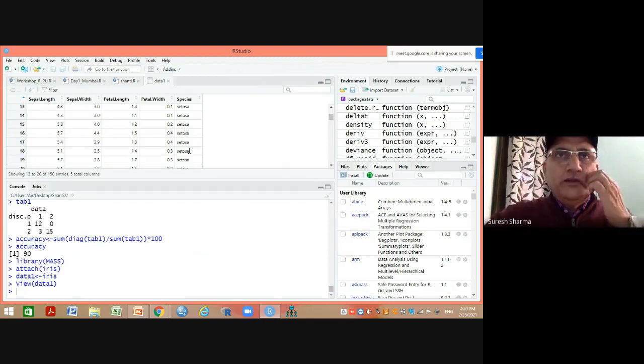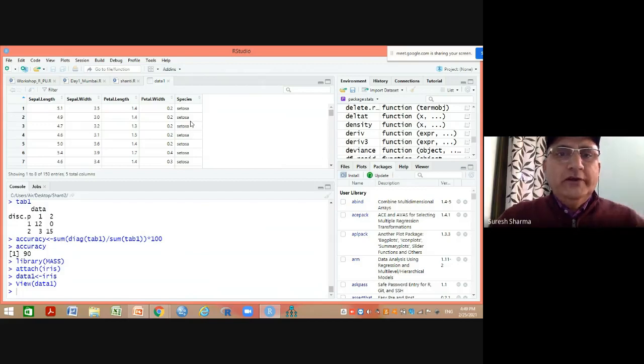That was a 2-group discriminant analysis earlier, resort visit or not resort visit, 2-group. Now it's a multi-group, and we'll perform the analysis for multi-group also, right? So hopefully you understood, this is your dependent variable. Can we discriminate the species based on these parameters or not, based on length and width? This is what it means.